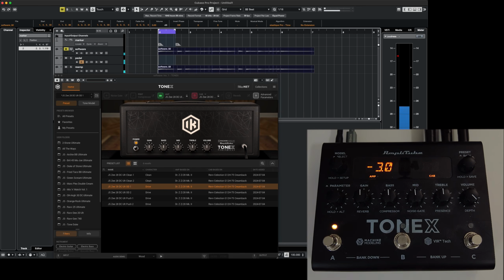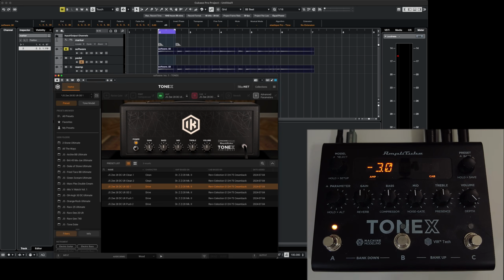So that was me switching back and forth between hearing the pedal, even though it's going through those extra conversions, and the software, and I don't think anybody's going to argue that those sound pretty much identical. So now on to the test here. The question is, is the gain control right here just controlling things in the same way that the input trim is? And the answer to that is yes, but I'm going to prove that to you now.